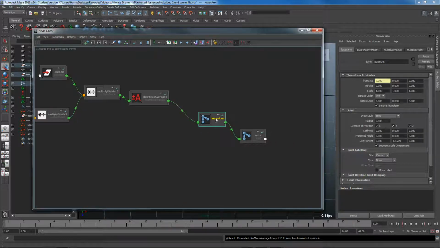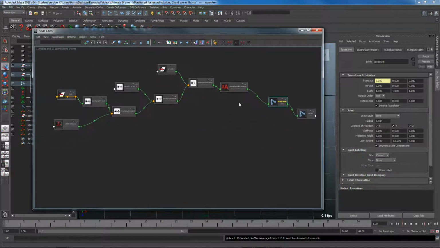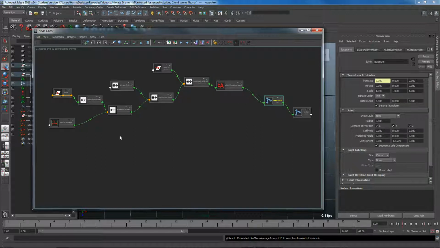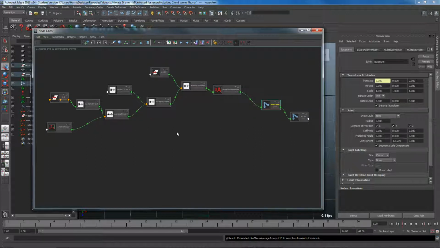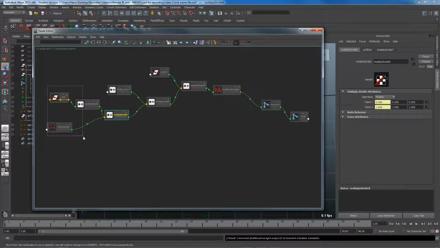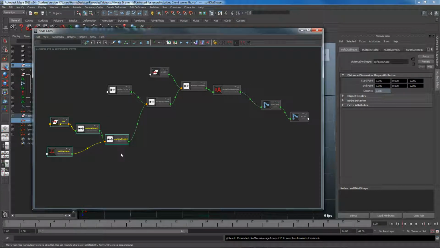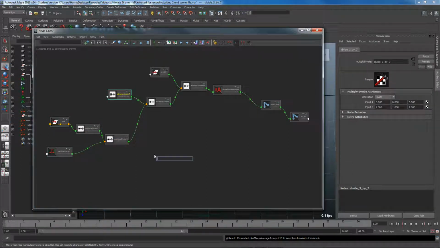Okay, so now we have to do a similar thing for the wrist as well. We don't need to redefine anything here. This is fine. This is the soft len. But we do need to create a 4 divided by 7 node, I beg your pardon. And I'll call it that.